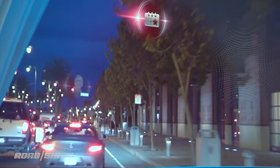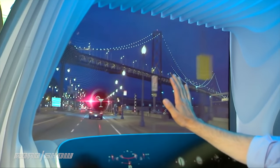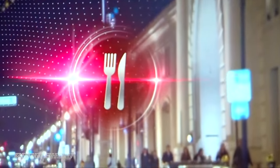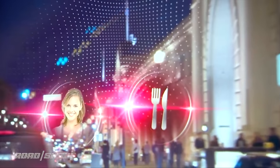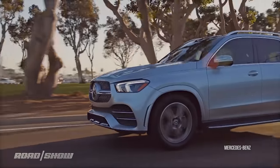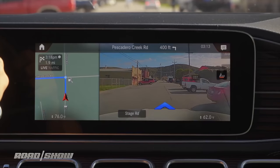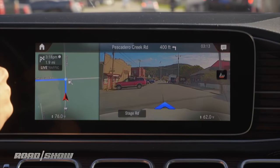Even more futuristic is gesture-controlled full windshield AR, as Mercedes has conceptualized in what they call DICE — the Dynamic and Intuitive Control Experience. In the meanwhile, Mercedes is taking smaller steps. The newest A-Class and the 2020 GLE will offer augmented nav instructions over a live camera view on a screen on the dash. It's a step on the road to that AR windshield.